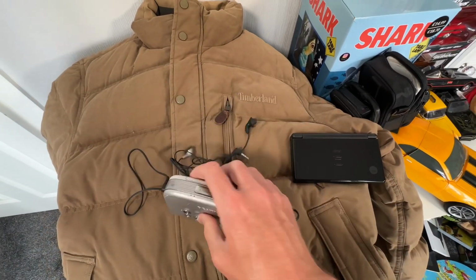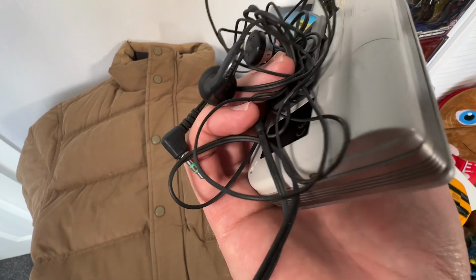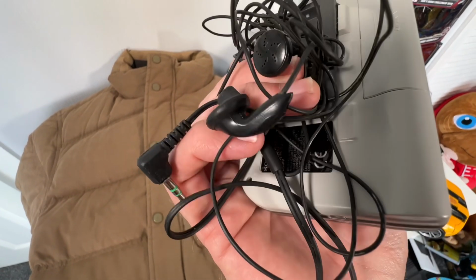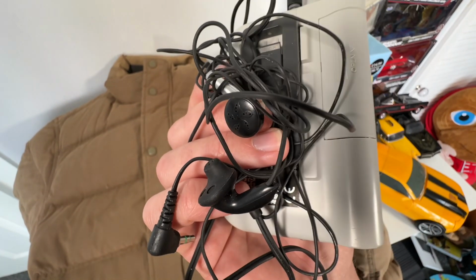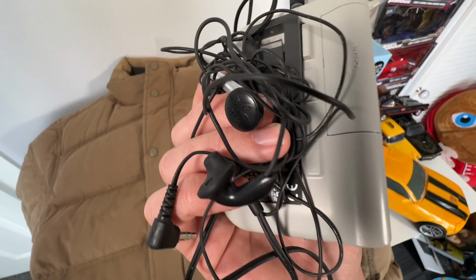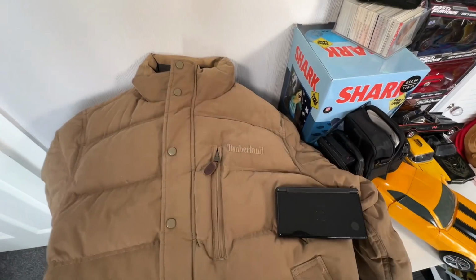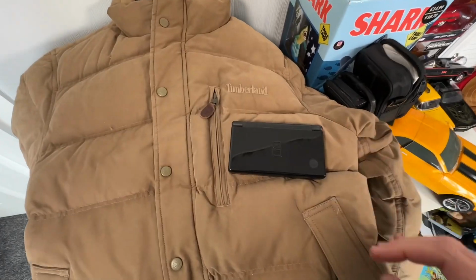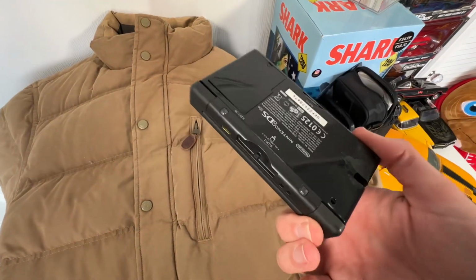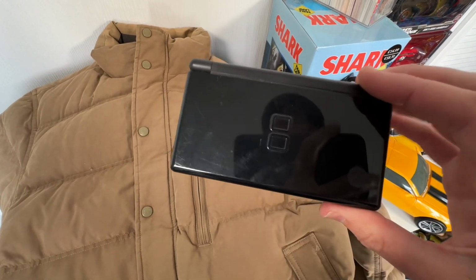So I'm still in profit anyway, and it has got Sony earphones there with it as well. I used to have those exact same earphones, like little in-ear things. I will include those, providing they're working, but I will put that they will need cleaning or disinfecting, which I will try and do myself, but I'll remind people to do it anyway. But I'd rather just include it, and if people want to use it, they can. If they don't, they don't.